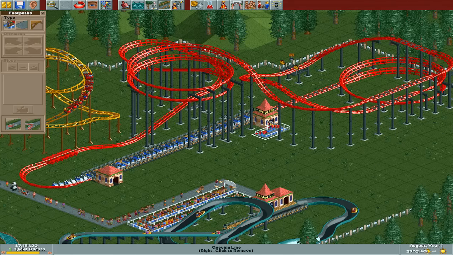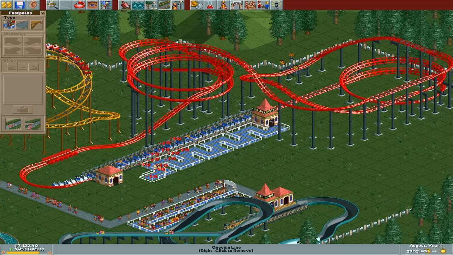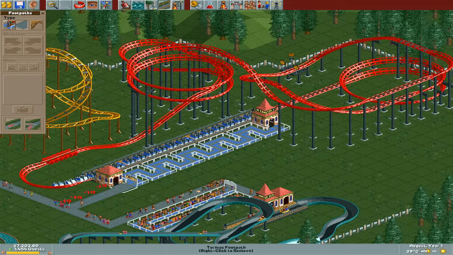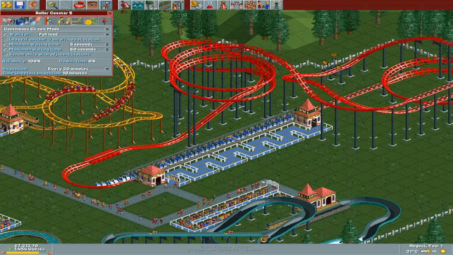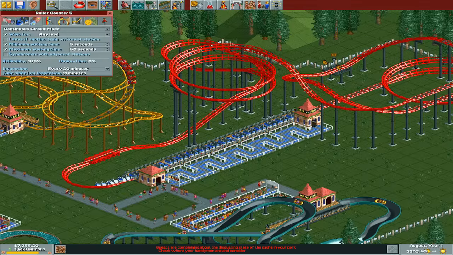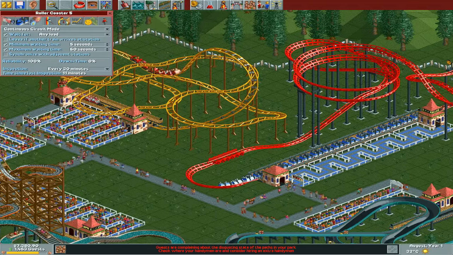Okay, so we need pathways. There we go. That should work. Then we'll have that connect up to here and also here just because we can. Okay, now how will this do? What I will do is I'm going to wait for any load. There we go. Guests complain about the disgusting state of my park.